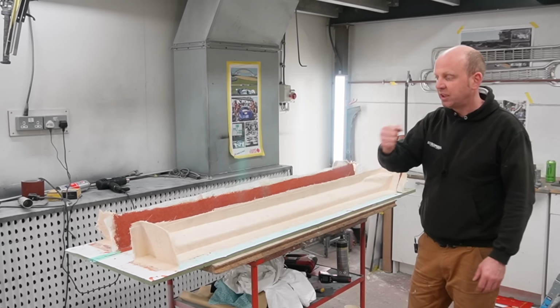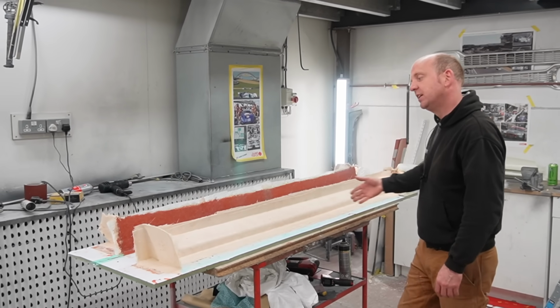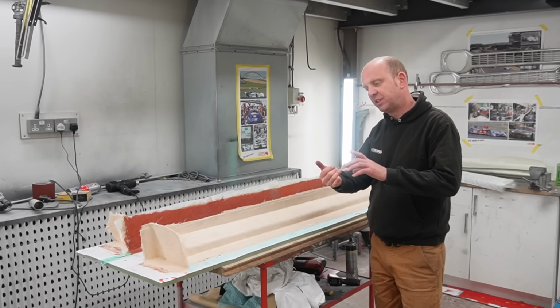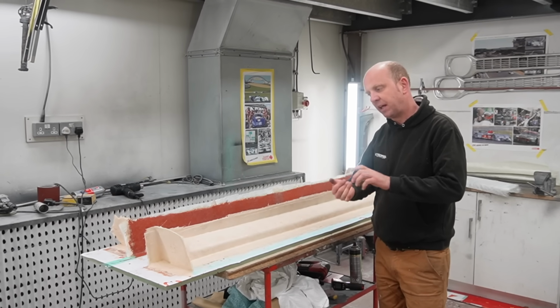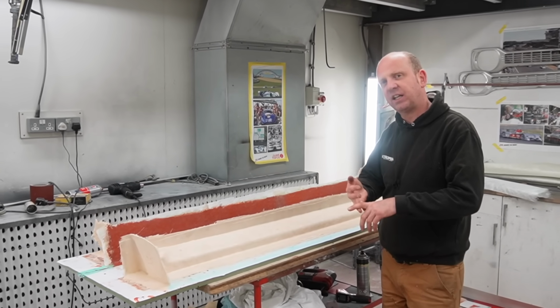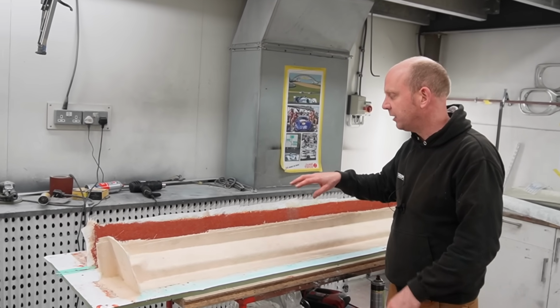So we put a dust coating of PVA release agent, which is what this blue stuff is, all over that. Then we start the layup for the mould tool, and the layup consists of 2 coats of tooling gel coat, which is a vinyl ester gel coat. So 2 coats of that. Let's put one coat on, let it tack off. Second coat on, let that tack off. Then at that point you put a thing called a coupling coat on.